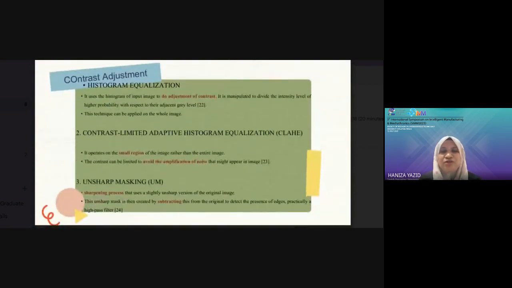For pre-processing, we will implement several methods. For example, we implement histogram equalization and contrast limited adaptive histogram equalization. These two methods are used for contrast adjustment. Meanwhile, unsharp masking is more towards sharpening the image.